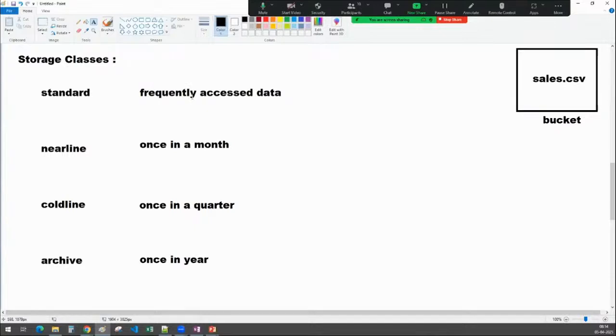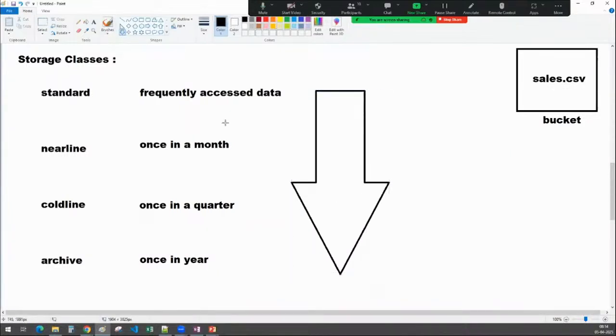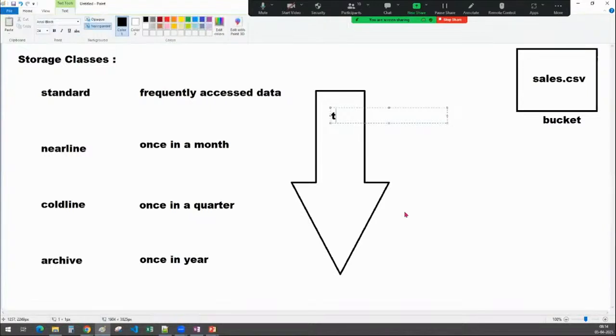For the Standard storage class, the transaction cost is low.